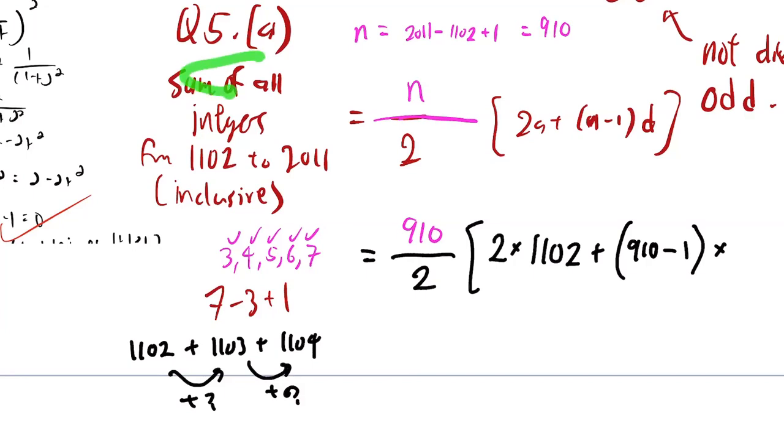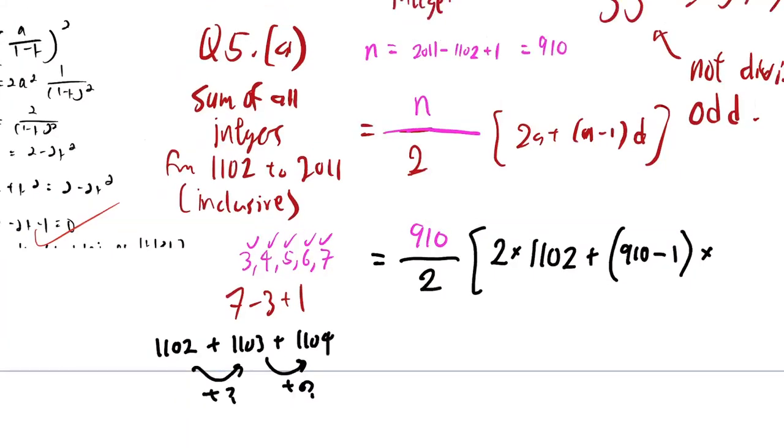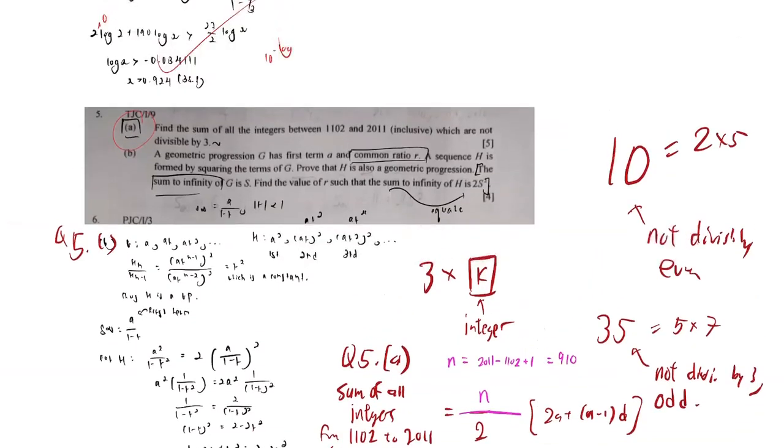No. Here is sum of all. We don't look at the divisible by 3 first. I'm starting with the simpler case where we add up all of the integers. Get the upper bound first. Because the question is asking for the numbers within this range such that they are not divisible by 3, and then you want to sum them up.